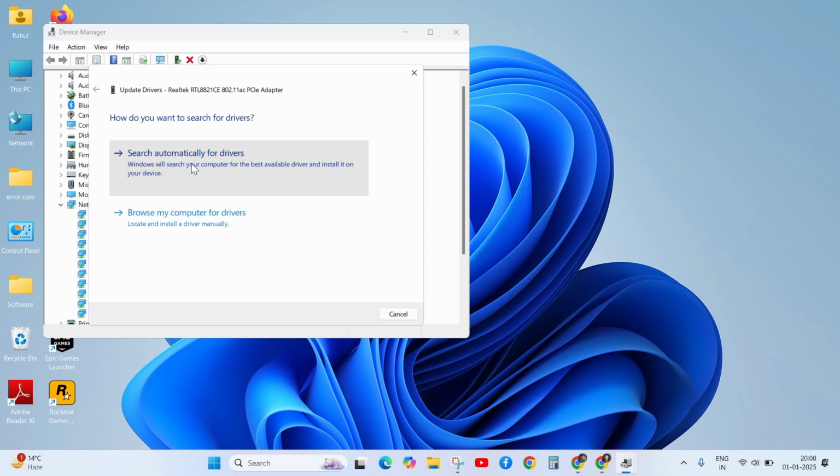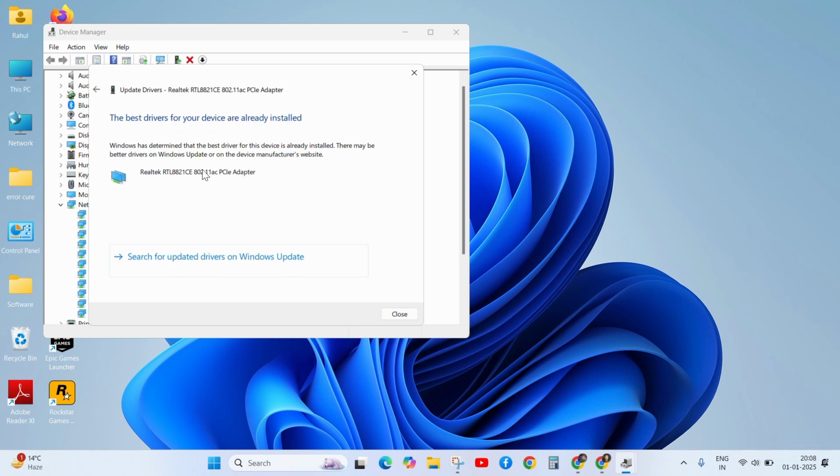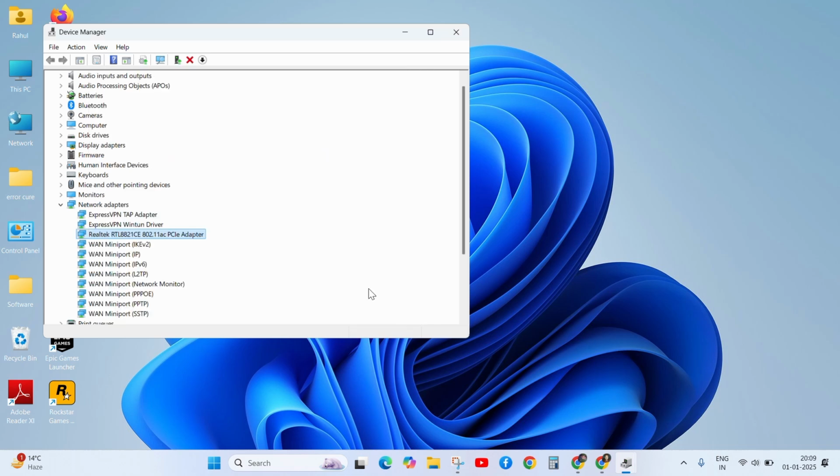Go to Search automatically for drivers and it will update automatically. If it is not working, then right click on it, uninstall the device and restart your device. After restarting, the Wi-Fi adapter will install automatically and your problem may be fixed.